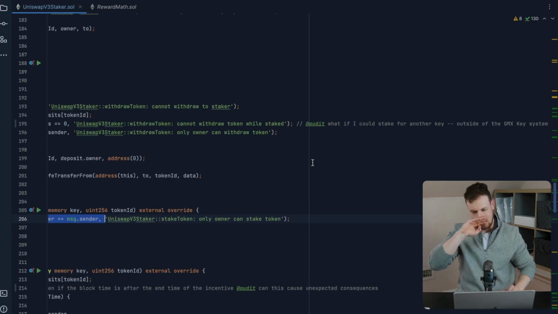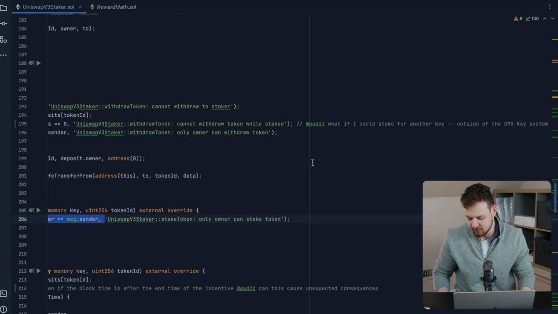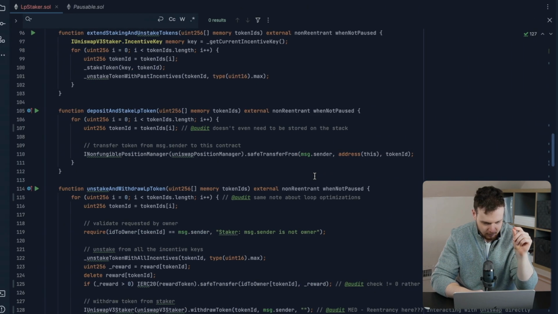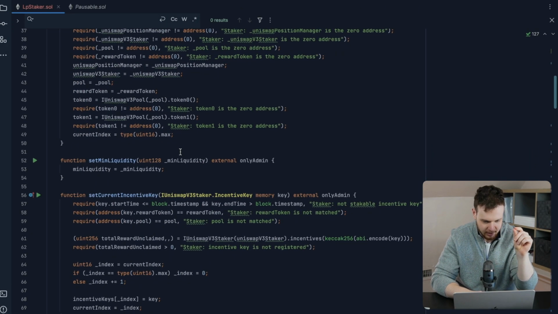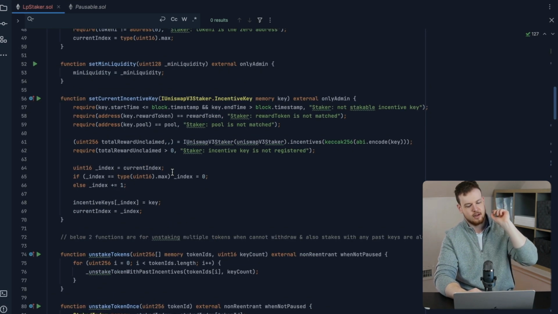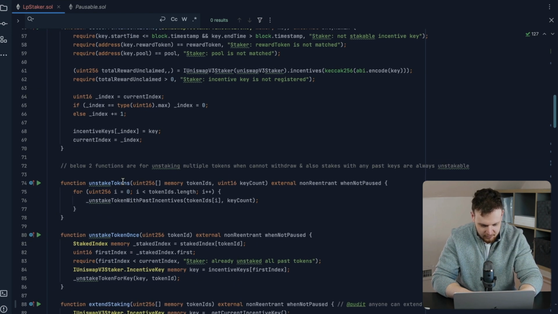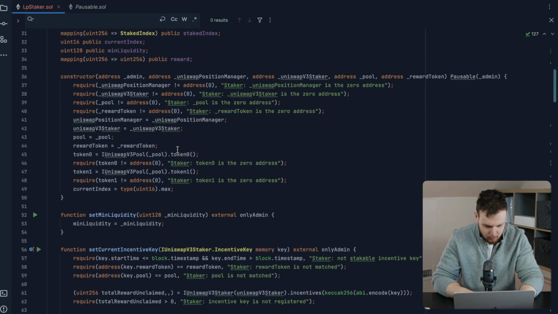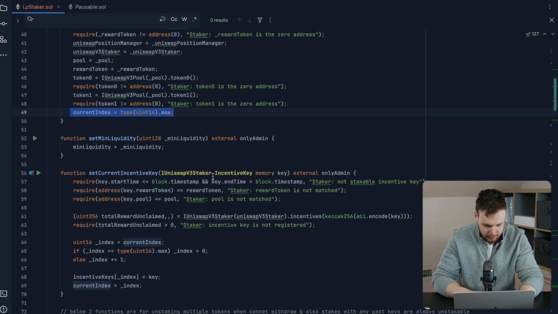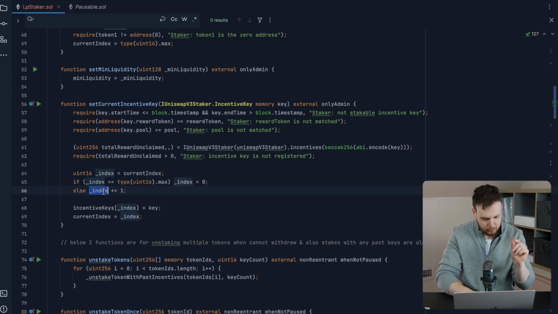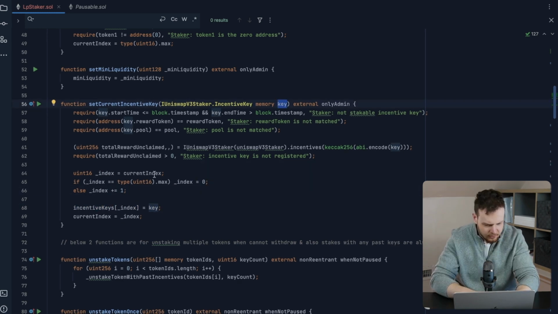Yeah, so staking for another key outside, you'd have to be the LP staker to get it into the system and stake for that key, but there's no way to stake for a key that isn't added by the admin here. Although, what if you could stake for an index that isn't initialized? But the thing is, I believe every time they access the keys, they use the current index, and of course you can't do anything when it's not initialized. And then it only gets incremented to something new when there absolutely is something there, and that is the key that is being added. So let's just see.